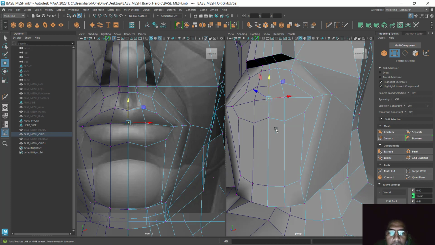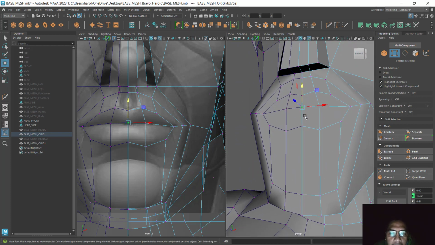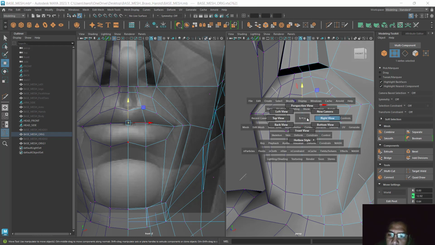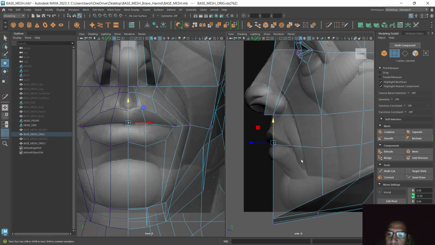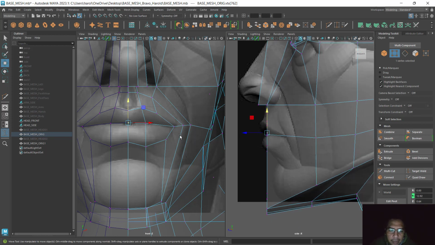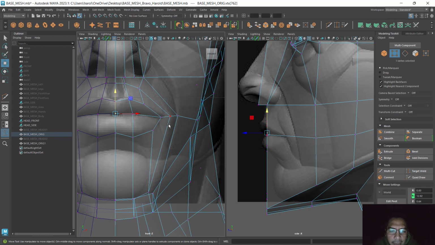Next, I will now switch to the side view here. So spacebar, right click, right view, and then X-ray mode. And I will now carefully pull back and push forward some of the vertices.